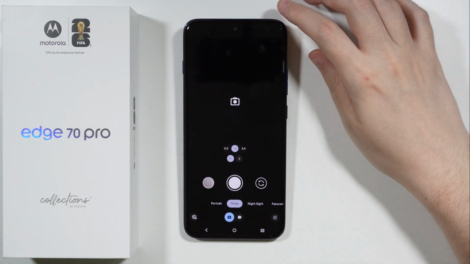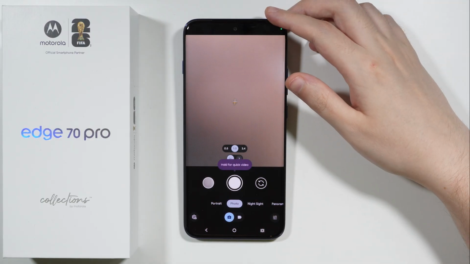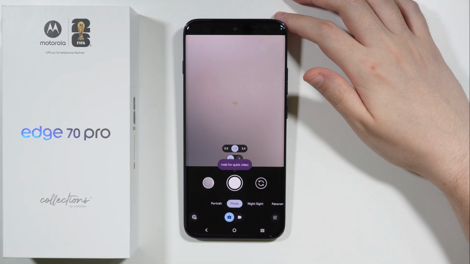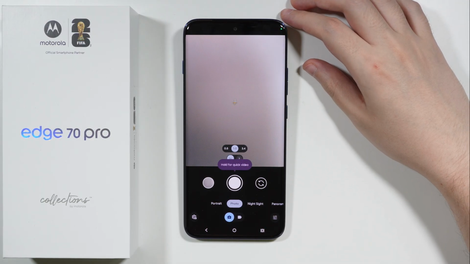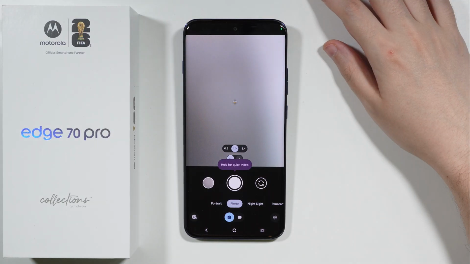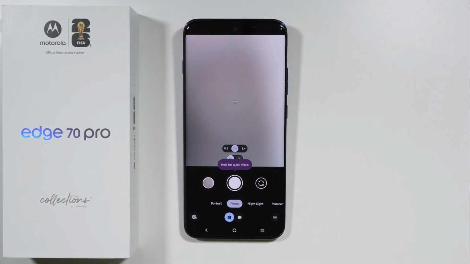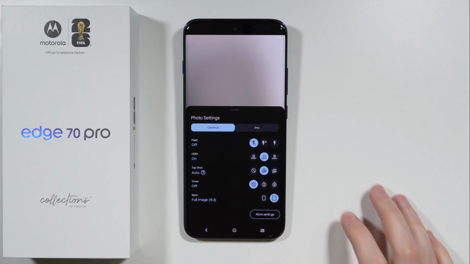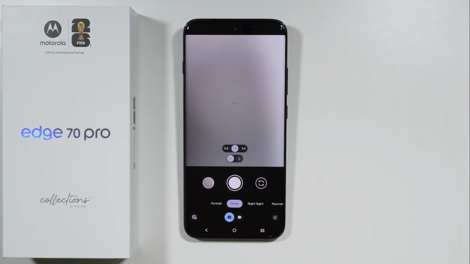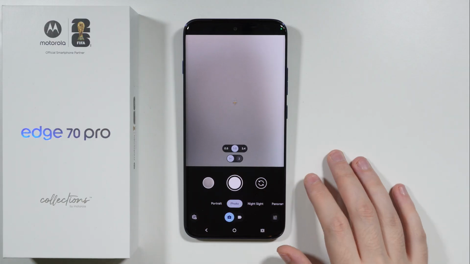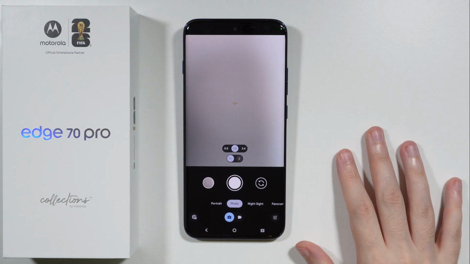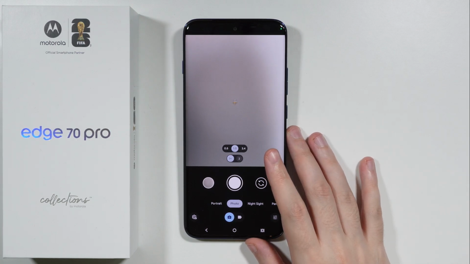So far, everything runs good, but of course, I've been using this app only for like a minute or two. So maybe there is something that doesn't work as it is supposed to, and I can assume that not everything is available in here as it should be for this phone. But that just means that we have to wait for the dedicated version to be released. But so far, you can, for example, try out this version because it seems that it is working just fine, so maybe you can use it in the meantime. And that is pretty much it.